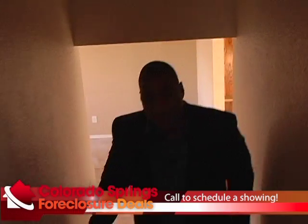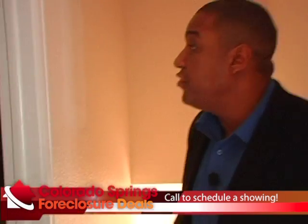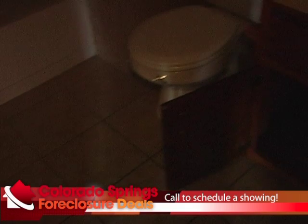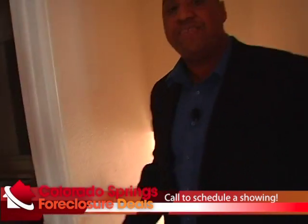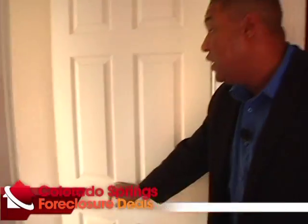Again, lack of flooring is the thing that stands out the most on this property, but that's not that big of a deal. Along the way, I want to show you this pretty much remodeled bathroom here. Somebody flipped this house at some point, guys. They've already put a lot of equity and work into this, so all you have to do is pick up where they left off, just repair some of the minor things that this needs, and this is going to be very easy to do, and it's going to make you a lot of money if you're in that kind of mindset. So this is bedroom number 1.